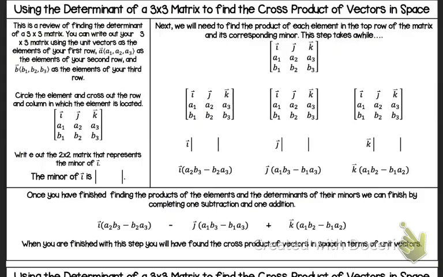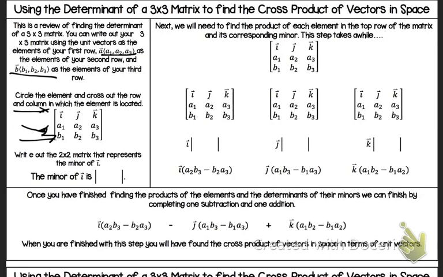Okay, and then the other product that we have is called the cross product. So we have to use the determinant of a 3 by 3 matrix to find the cross product of vectors in space. This is just a review of how to find the determinant of a 3 by 3. So if we have our two vectors, a1, a2, a3, this is 3-dimensional, and b, which is b1, b2, b3, we're going to write it as a matrix, but on top, notice your top row, those are all the unit vectors i, j, and k. So you always do i, j, k on the top, and then you list your two vectors below that. So here and here are your two vectors.